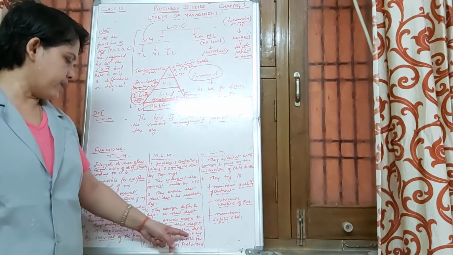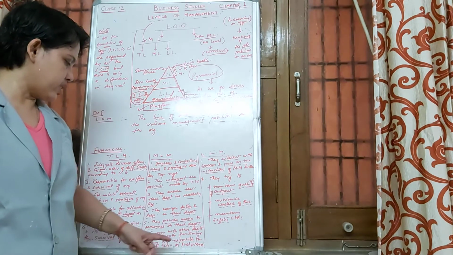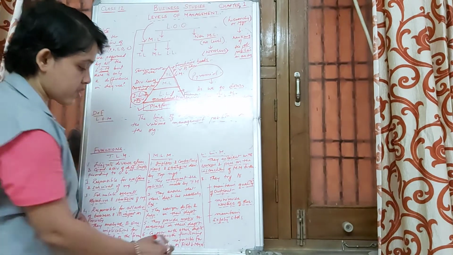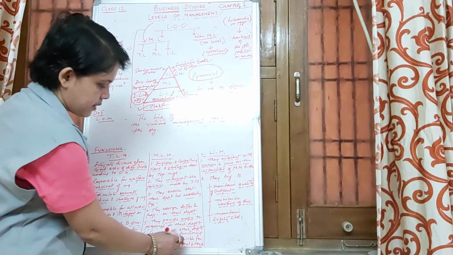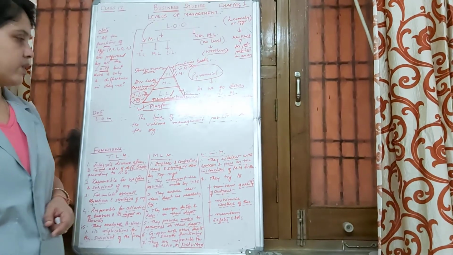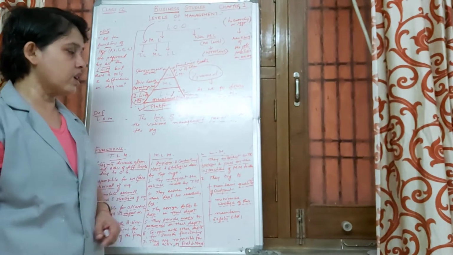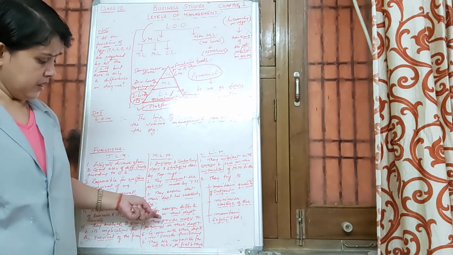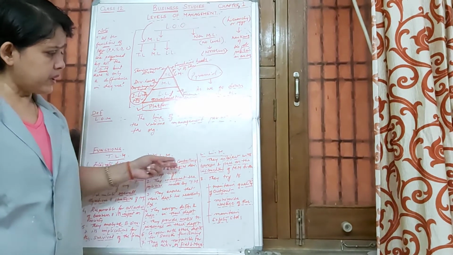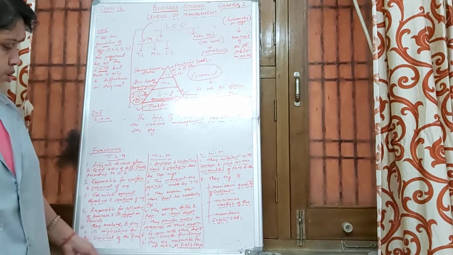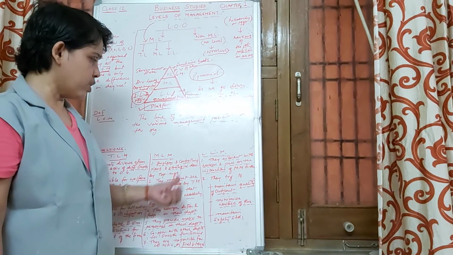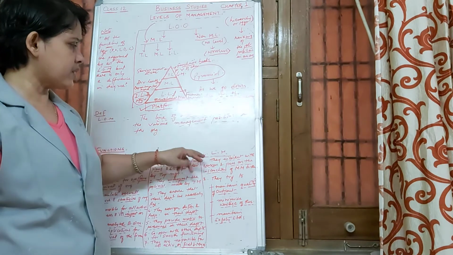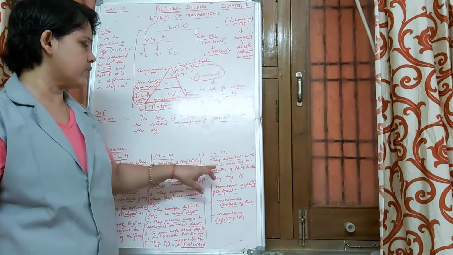They have to cooperate with the other departments for smooth functioning, and they also are responsible for all the activities of the first line managers. This is also very important. First line managers means the lower level management. It is under the observation of the middle level management, so they are responsible for its smooth functioning. Below the lower level management are the workers, so they interact with the workers and pass on the instructions of the middle level management to the workers.